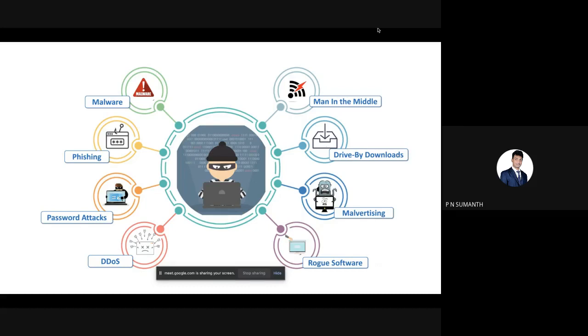And then comes the man in the middle attack in cryptography and computer security. A man in the middle, monster in the middle, there are many names for it. It's a type of attack where attackers interrupt an existing conversation in the middle. Earlier, if you were on a telephone line, a man in the middle could steal your data using that cable. But nowadays, with wi-fi and all, it has become even easier for a hacker to hack your computer.